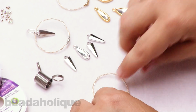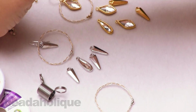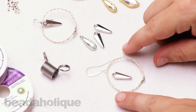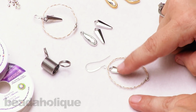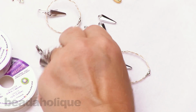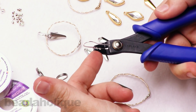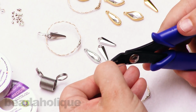And then the last step here is we are just going to add an ear wire, and then we're going to add a charm hanging from it. So we used the silver in this case. So I'm going to use the silver Dagger from TierraCast again. You can use chain nose pliers to open an ear wire, but I also sometimes just use my crimping pliers because they're always handy because I'm crimping. So I just use the very flat tip.